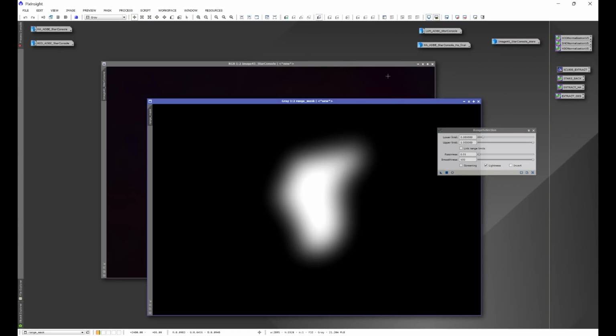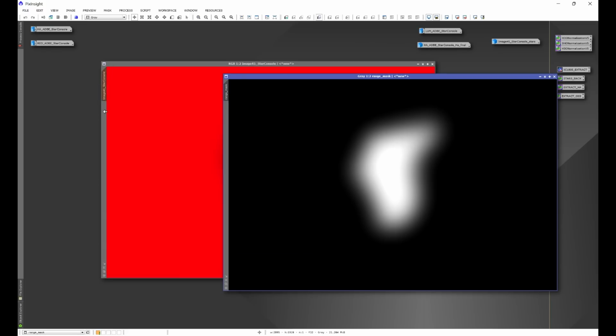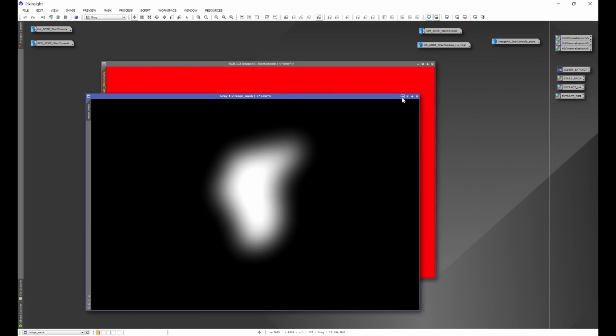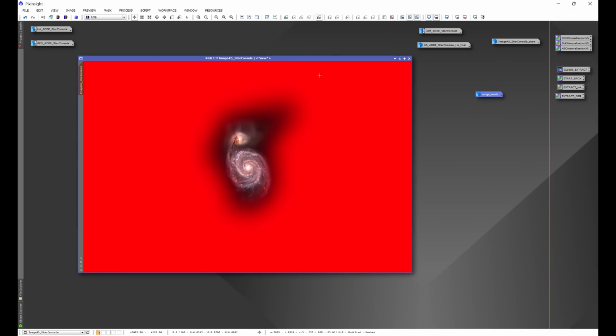We can exit out of the preview, exit out of Range Selection. Keep your mask open. The little tab on the left side of the mask, grab it and bring it just below the tab on your RGB image window. When we drop it in there, we notice the screen turns red. Do not close out of your mask, you will lose it. All we're going to do is minimize, bring it off to the side. Red protects. So we want to modify the background. Right now, the mask is protecting the background.